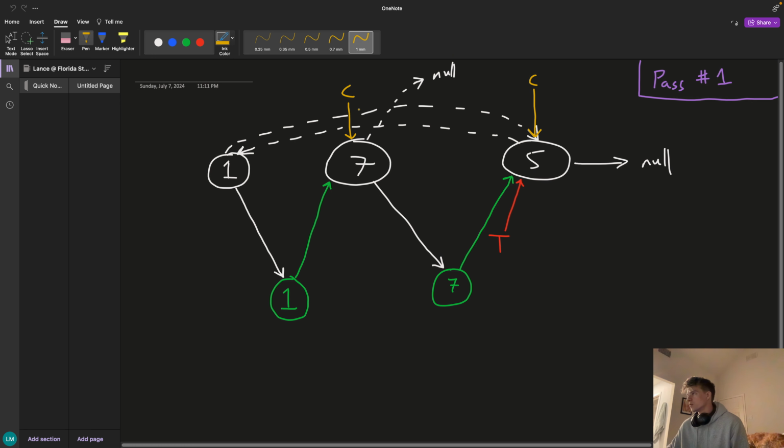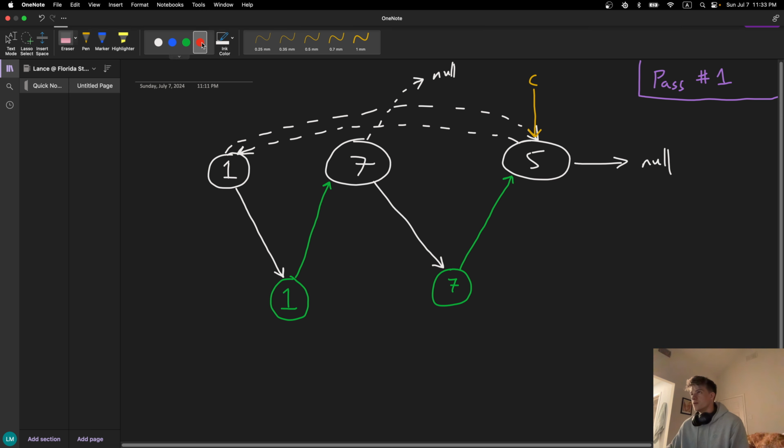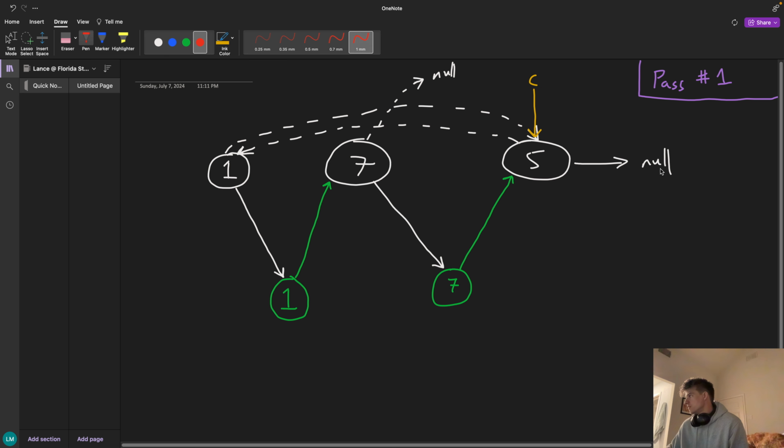And we're going to do this while current is not null. So that's another iteration. So our temporary pointer will point to this now, which is fine. And we're going to create a node copy of this 5. So that'll go here.